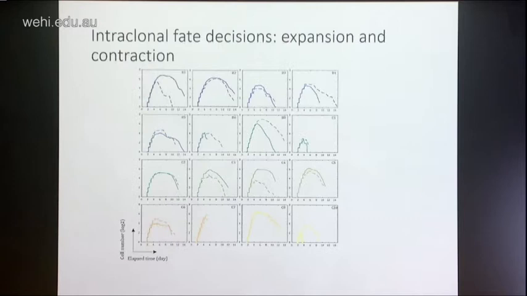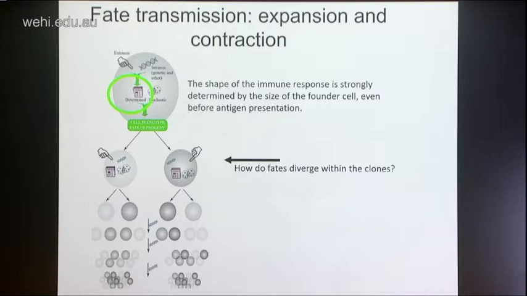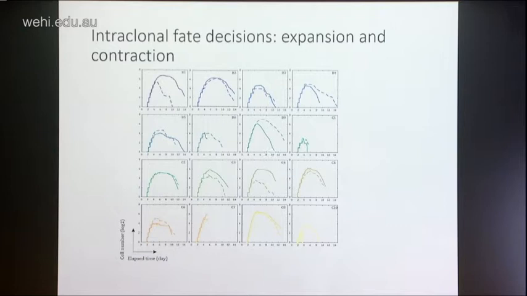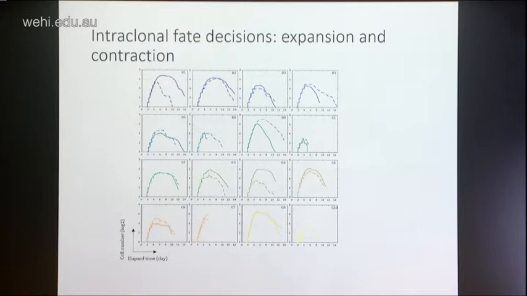The next question we were interested in was how fates diverge within the clones. In the system we used, we actually took the two daughters of that first naive cell and put them into separate paddocks so that we'd be able to quantify their immune responses over time. You can see that each sibling was remarkably similar in many ways — look at this incredible overlay of the two different profiles. There's certainly some asymmetry in the sibling response somewhere, but the dominant behaviour seems to be similarity between the two siblings. Another way of looking at it is just to look at the shape of the pedigrees once you've created them. Here's one that looks extremely uniform — the top half seems to look very much the same as the bottom half — while in another one, the left looks very different from the right.